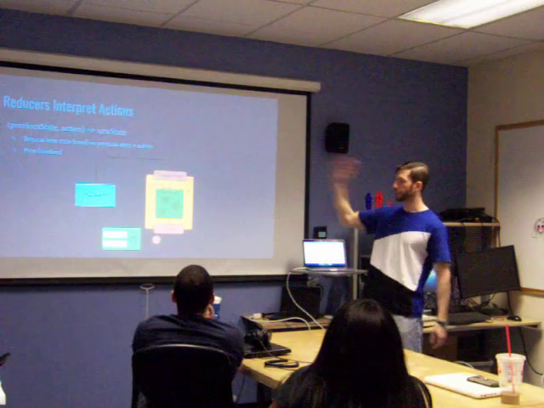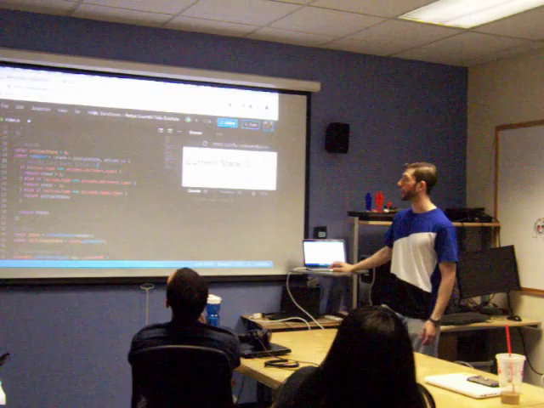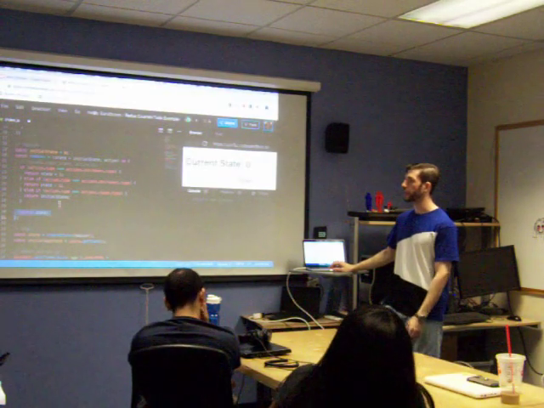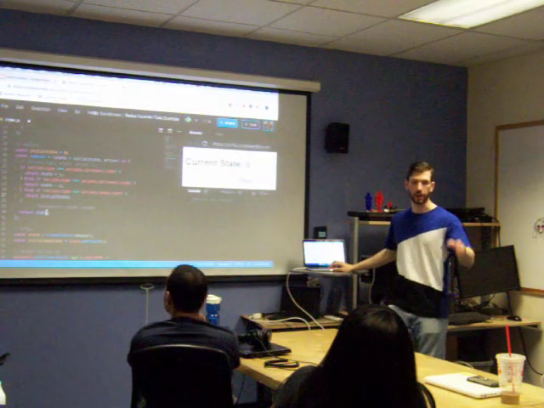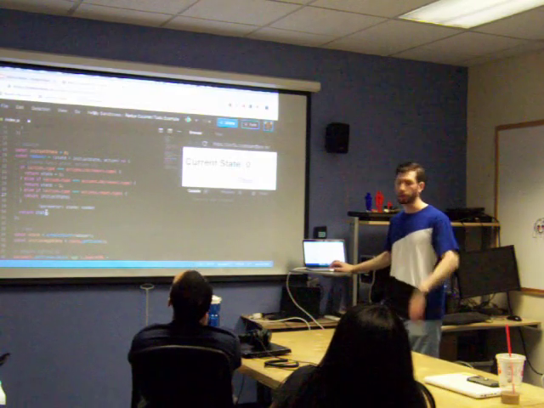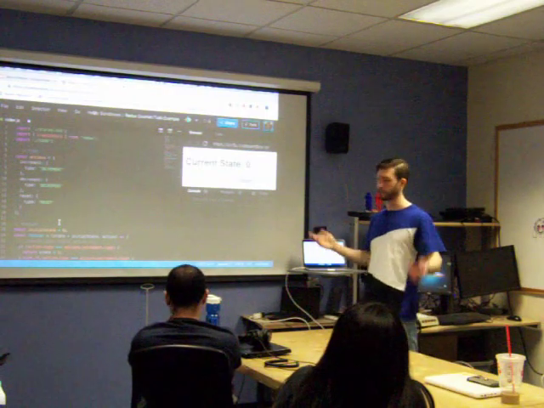So when you fire an action, every reducer in the app is notified about it. And so that's why, to finish off the question, if I don't care about the action, if it doesn't match any of these, I just return state. Basically, I do nothing. I'm going to assume some other reducer is going to handle it. And if it doesn't, well, no harm done.